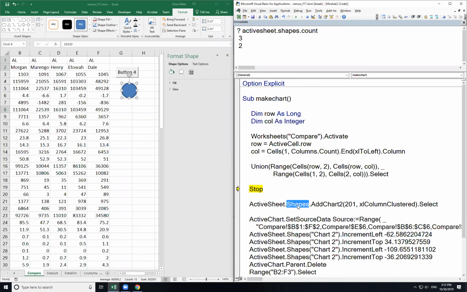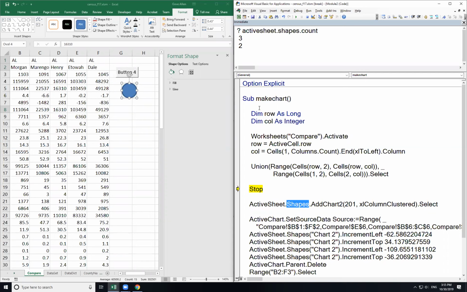One is the chart itself. If you're dealing with the properties of the chart, what the chart is showing, what the title of the chart is, there's a chart object. If you're dealing with how big the chart is, where the chart is positioned, you are dealing with the shape that contains the chart. The chart does not have a top property. The shape has a top property. The chart is just going to take up the full size of the shape that it's in. So the way you control the size of the chart is by controlling the size of the shape.